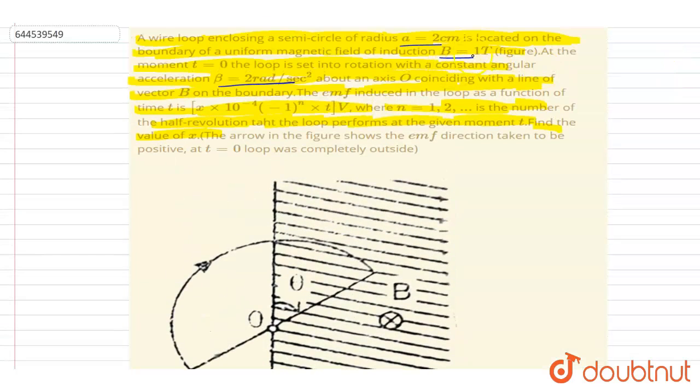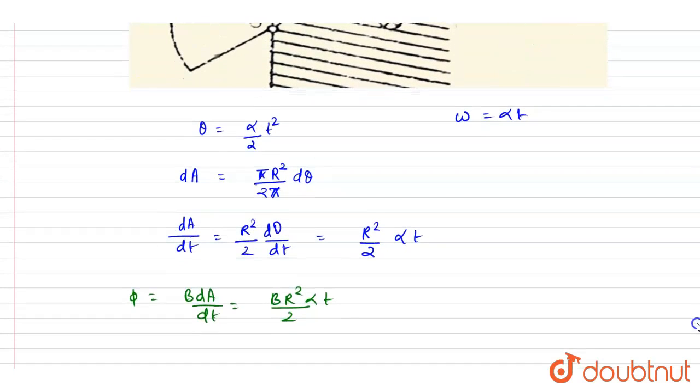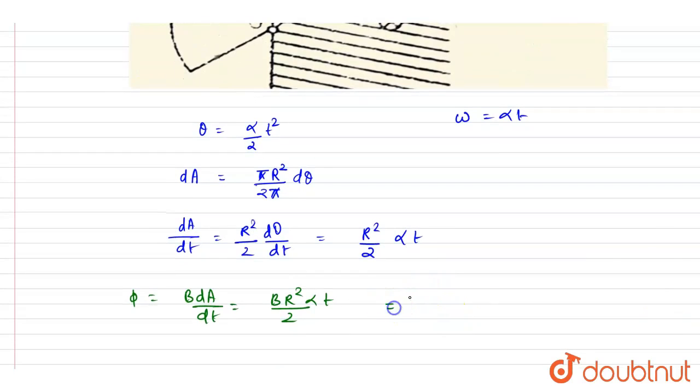If you see, you can just put the value. It equals 0.02 meter and the magnetic field is 1 tesla, B equals 2 radians per second square. So you can just put the value here. I will write down the magnetic field is 1.